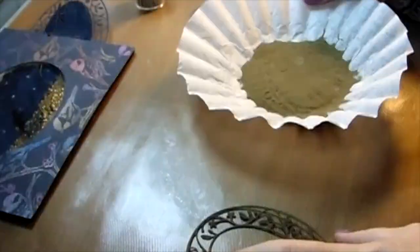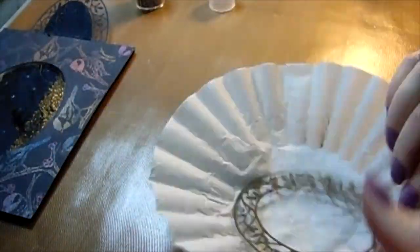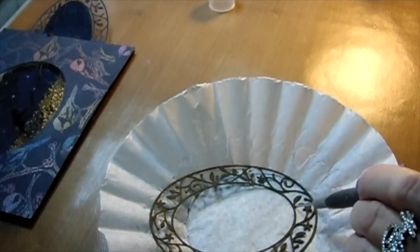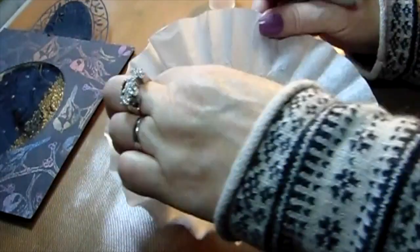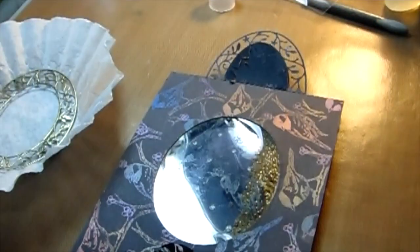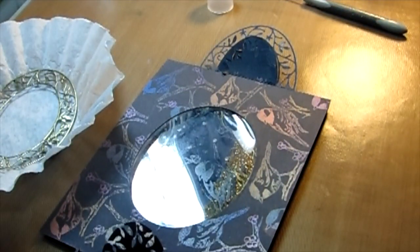And I take some of my Hero Arts extra fine gold, and I make sure that my heat tool is really hot. I hold it down with my pokey tool and I quickly heat emboss this so it matches the beads that are inside.